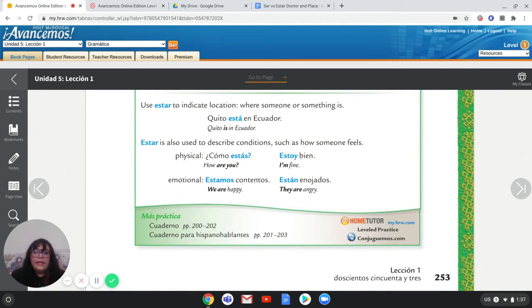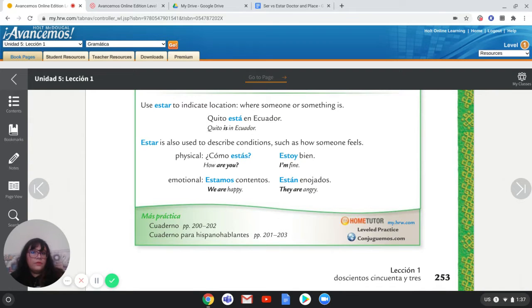Emotionally, I could say estamos contentos, or we're happy, so that's an emotion. Or estamos enojados, we're angry. Estamos irritados, we're irritated. We had quite a few emotions from that last chapter. Here you have examples of what they were, but you guys know old vocab will always be reused. So this is what the book shows you: ser is used for origin and more permanent situations. Estar is used for more temporary things, as in current feelings or conditions that you're involved in, or an item might be involved in.